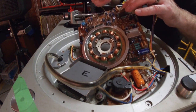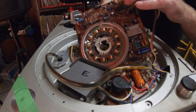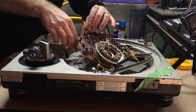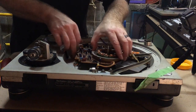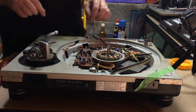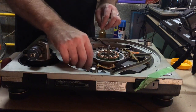Lift that up, put it through its hole, and where's that nub? There we go, there's the nub. Sits back nicely where it's supposed to. Okay, that's great. Make sure the wires are where they're supposed to be.